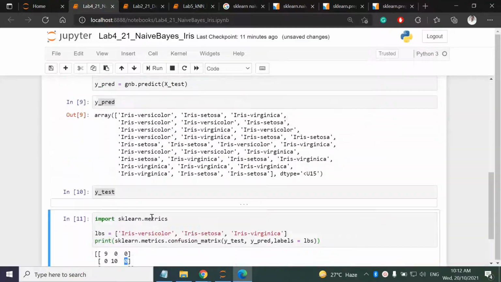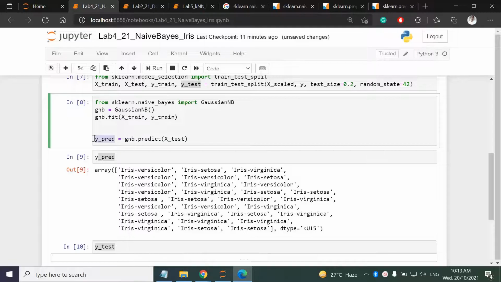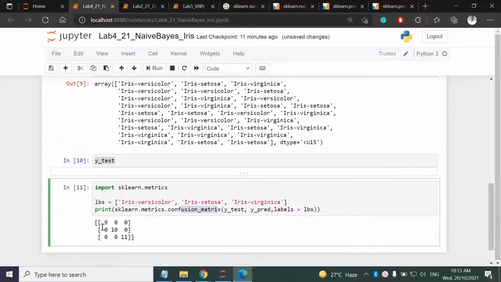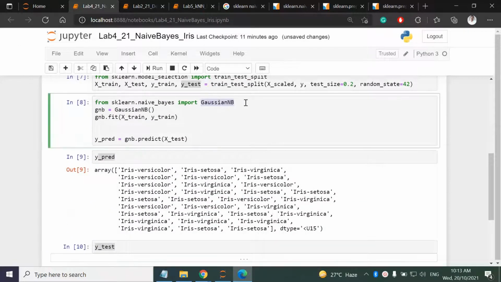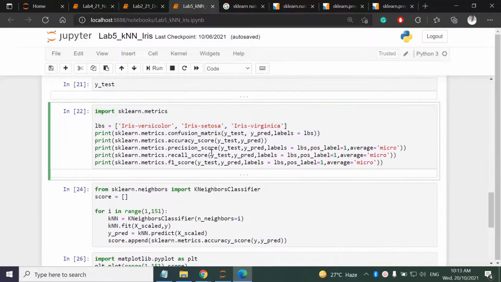Any doubt? You have to remember the library and how to use the functions given there. Repeatedly we are using these functions fit and predict. Remember the parameters that you have to pass, and how to infer the result. You got this y predict, but how to use that? So we go for this confusion matrix. Along the principal diagonal we have true positives, so there is no misclassification, and this model is performing with 100% accuracy. We can calculate other scores also, like precision and recall.